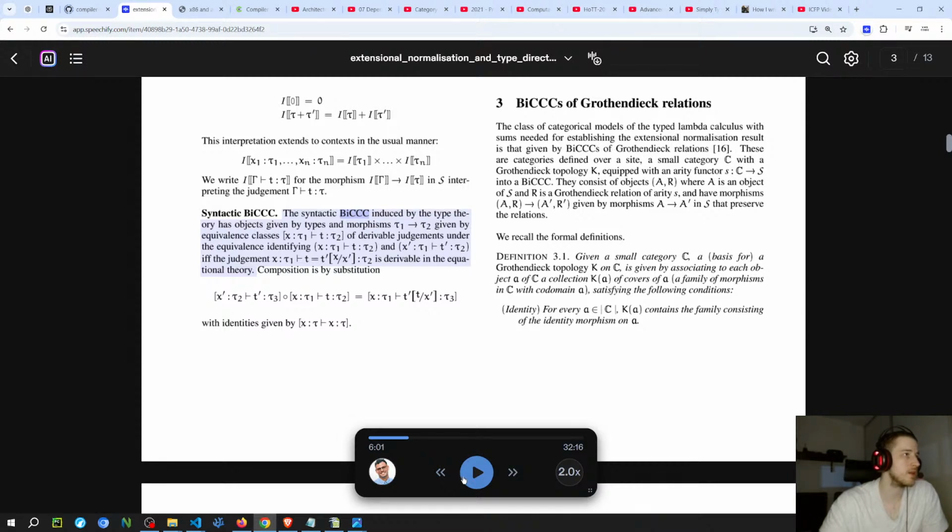Yeah, so this is what I mean. It feels overly complicated. But basically, what I think they're saying is that if you have this judgment in this context, you're saying that you're going to get the type here. So in this context, you get this type based on these judgments. It's basically saying that T is a type of this symbol here.